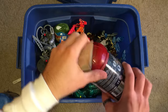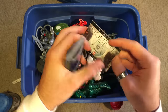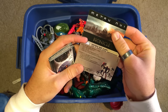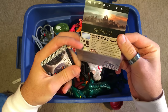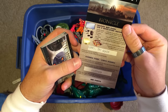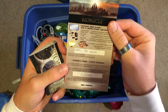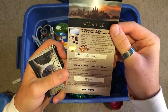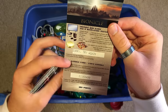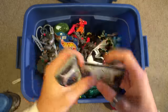Kanoka card? Let me put this down. Let's see, what does this do? Did I never open these? Oh my god, in 2003. Wow. Oh my god. I wonder if I can still redeem these. I didn't know that this was something. Why did I not do this? I might have won a TV. Instant win game. Holy crap, did I win?